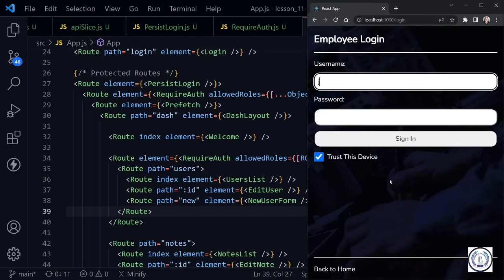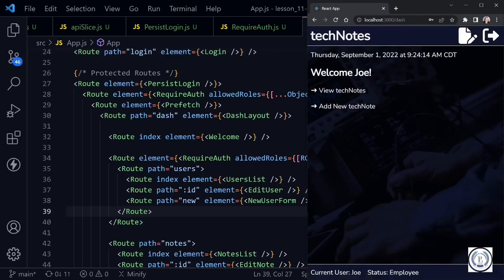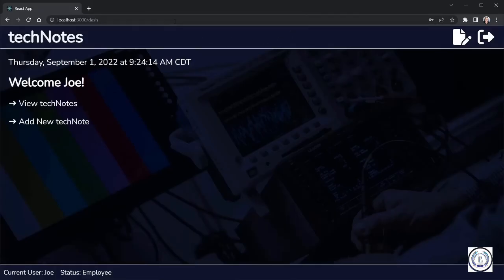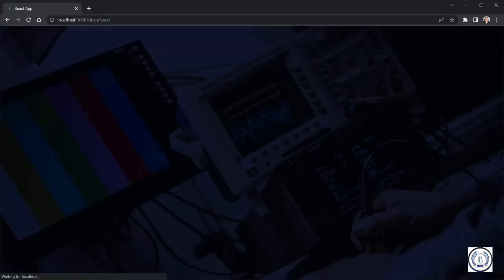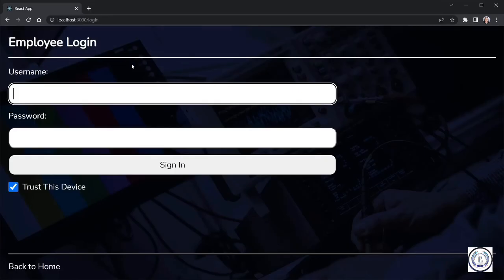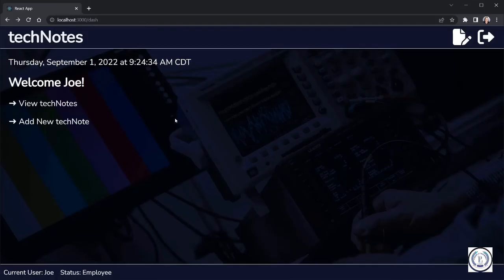So first we'll log in as Joe. Whoops, I had my caps lock on there and did it the opposite of what I needed. So I need capital J, then OE. Okay, here's Joe's password. We are logged in. He only has access to the notes again, and we see all the proper links. But what about if we try to just go to the user's settings once again? So I'm going to type in /users at the end here, and he gets kicked back out to the login. So that's fine. Let's see if the back button works as expected. Yep, it took him right back to the dash. So that is what we want.